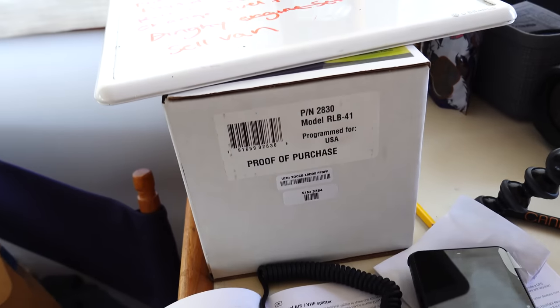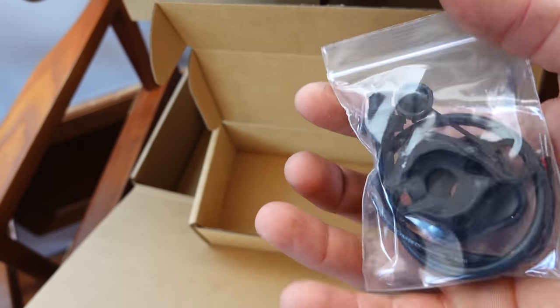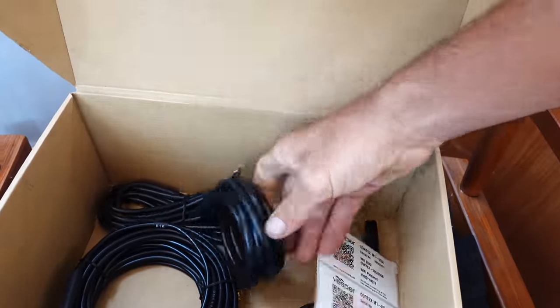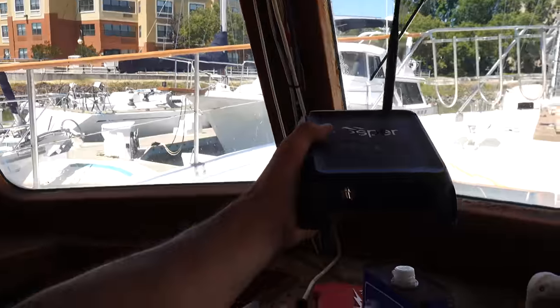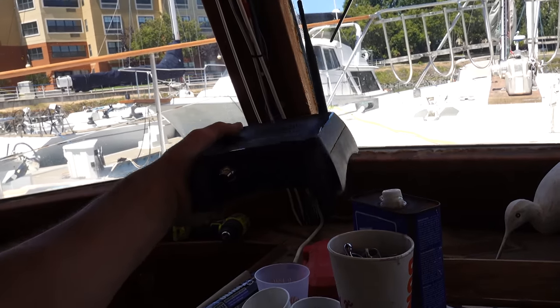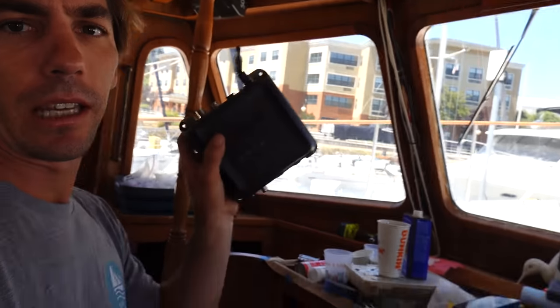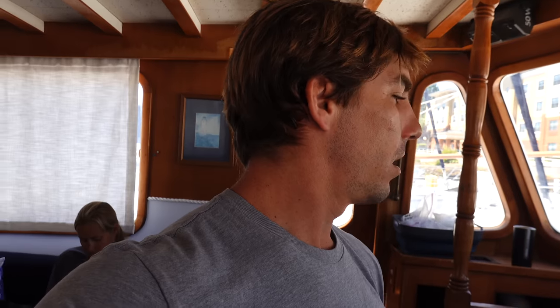We have our directions, our handset, the computer unit, brackets for the handset, power cord, wires and cable. I believe this sends out a Wi-Fi signal. I'm thinking I'll probably just mount it back there — not directly under the window just in case it leaks, but a little bit in front of the window. It takes up some dash space, but there are already holes drilled through this dash area so I can run the wires underneath. It'll still be a pretty clean look — nice and clean looking unit, not too big. Much smaller than the old original electronics that were up there.